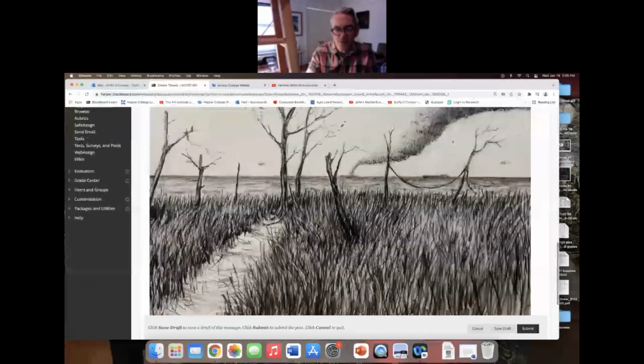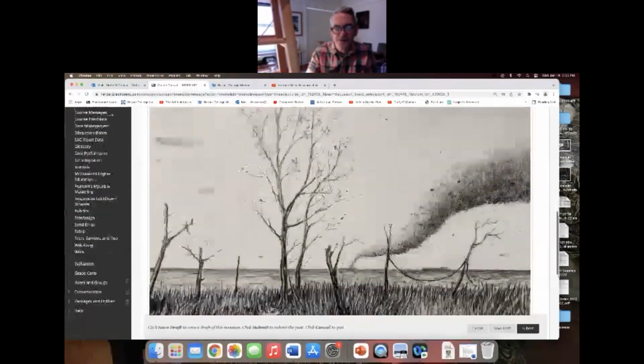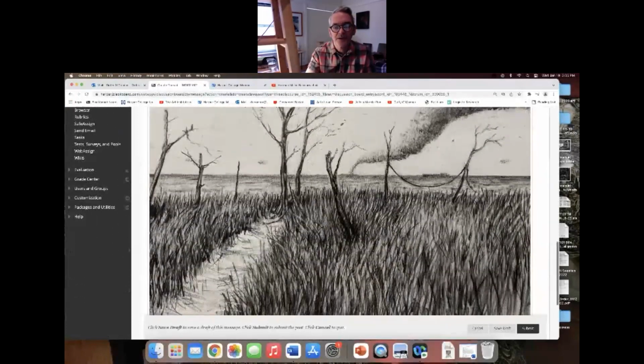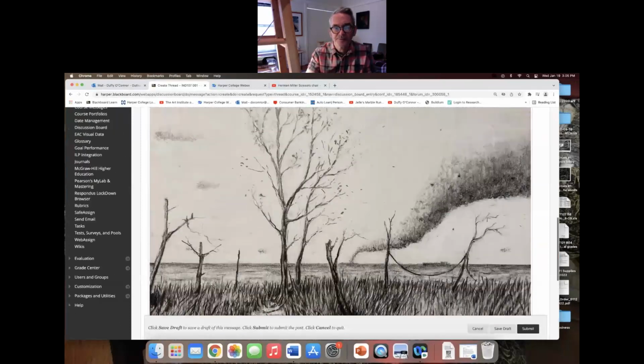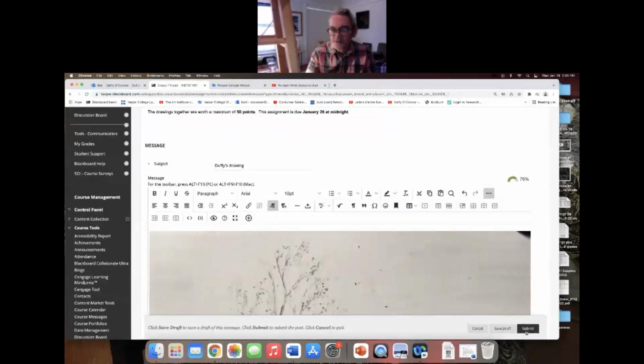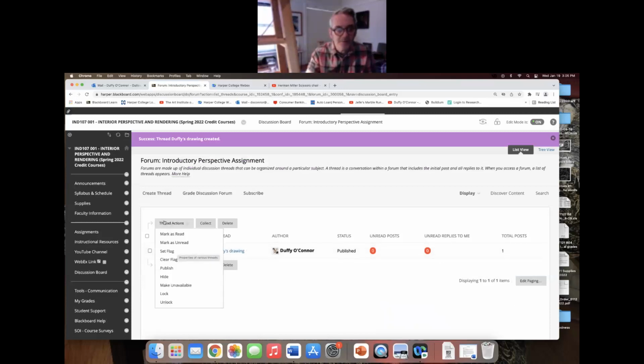And you can see just one megabyte is still pretty large for the screen size, sort of like a template for this. Then I will, so there, I had to remember to submit it. And there is mine. All of yours will appear in ascending order. The next one will be stacked on top of mine, so the most recent one is going to be on the top, and so that's just how you'll do it.